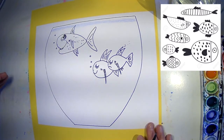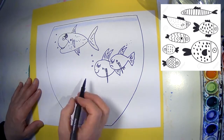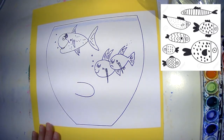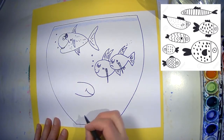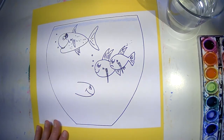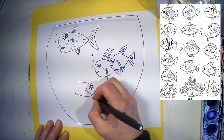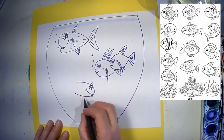And I want a fish to go maybe this way. So I'm going to make another head moving this direction. Here he is. Mouth. Eyes. Ooh, he looks angry. Eyelash. I'm putting eyelashes on these, just like in a Seuss book. You don't have to, obviously. He's got a little fuzz on his face. Oh, he's looking for a meal.